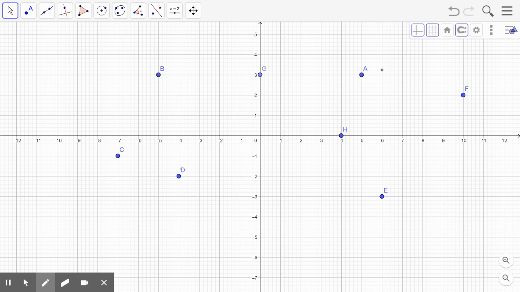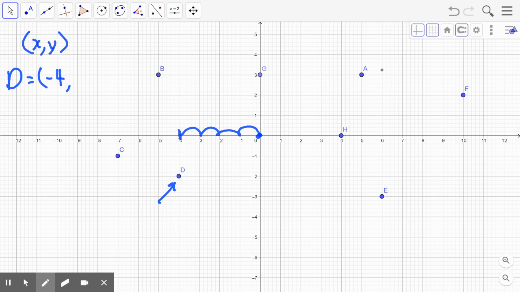Let's do the point D, this point right here. How do I get there? You always start at the origin and start counting left or right first, because your x-coordinate comes first and your y-coordinate comes second. It's just a good idea to do that when you're first learning this. So let's go to the left. Here we go. 1, 2, 3, 4. I had to go 4 to the left, which means that the x-coordinate for point D is going to be -4. Remember, the x-axis is negative to the left.